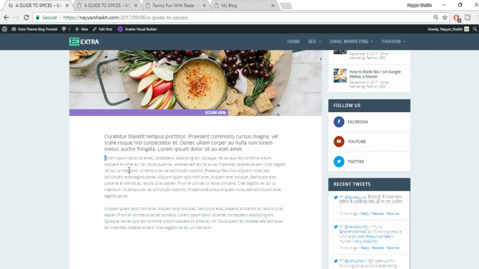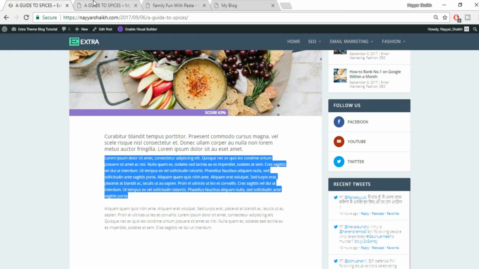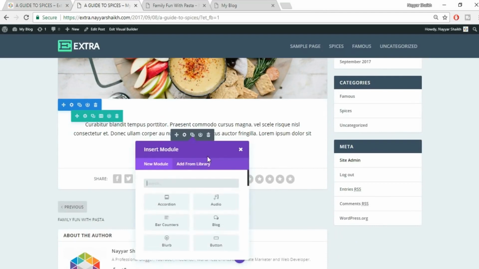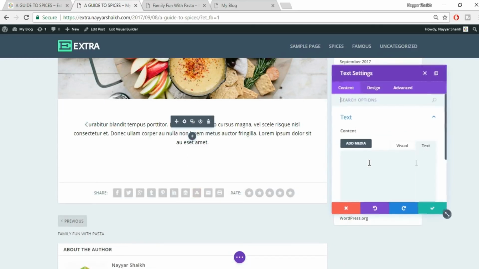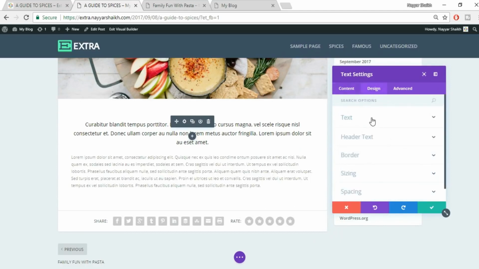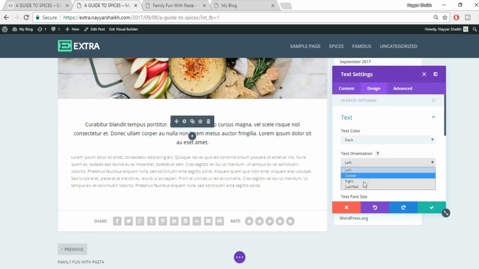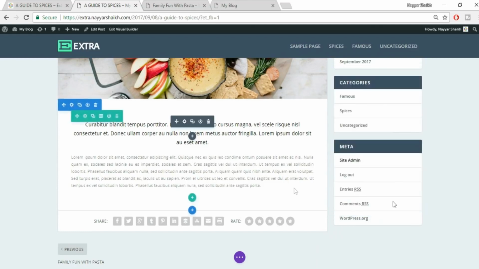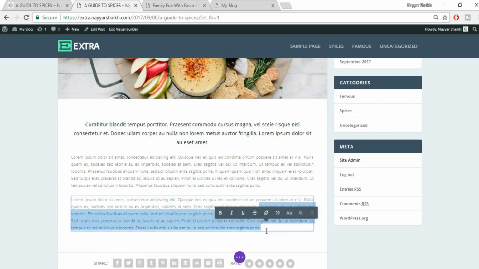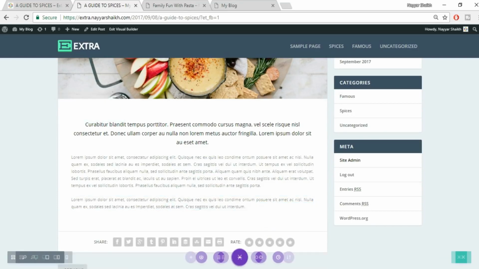Now let's add these things over here, this simple text. Okay, so again click on this plus button, again search for text module and select this one, paste in the text. Okay, now here we don't have to do anything, just make this thing as justified. Okay, now what you have to do, just copy these things again and delete some lower portions from here. Fine, so this looks awesome.